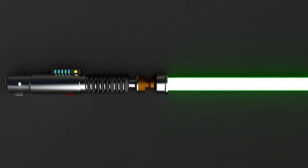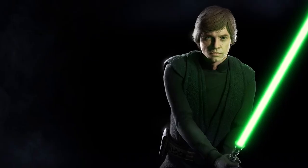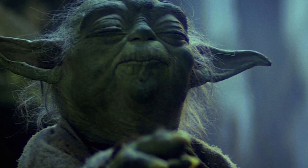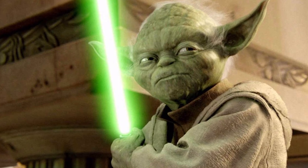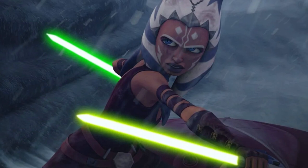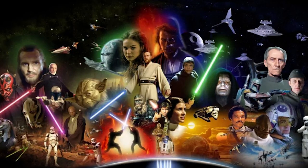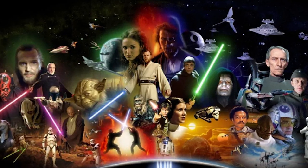Green lightsabers are the Jedi's second most common color, closely associated with harmony, helpfulness, cooperation, spirituality, and demonstrable goodwill. The green lightsaber is commonly used by wiser, senior Jedi such as Yoda, Qui-Gon Jinn, and later Luke Skywalker after completing his Jedi training. It's also worth noting that Ahsoka Tano wields a pale green Shoto lightsaber. Green lightsabers designate a Jedi Consular in the Expanded Universe, but this has yet to be heavily alluded to in the Disney canon.